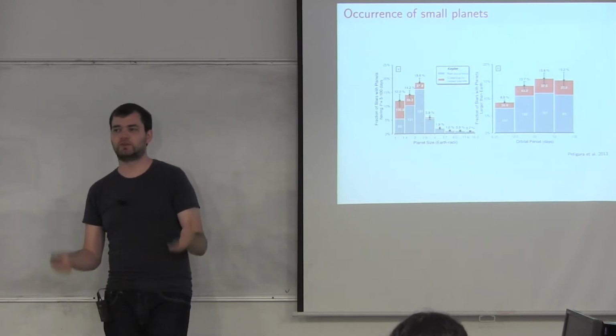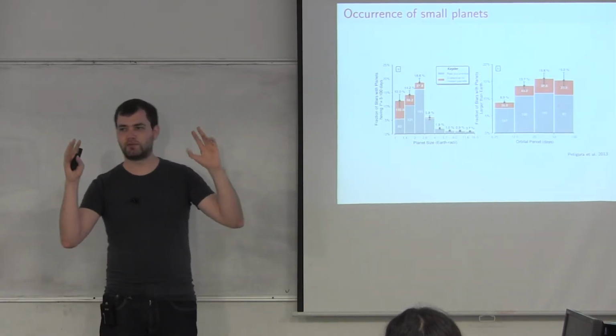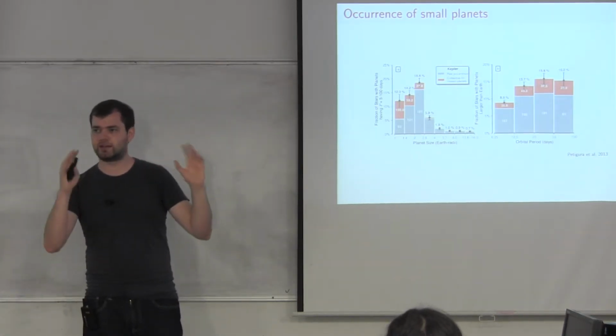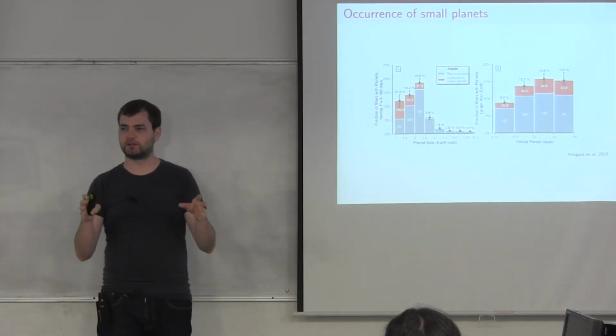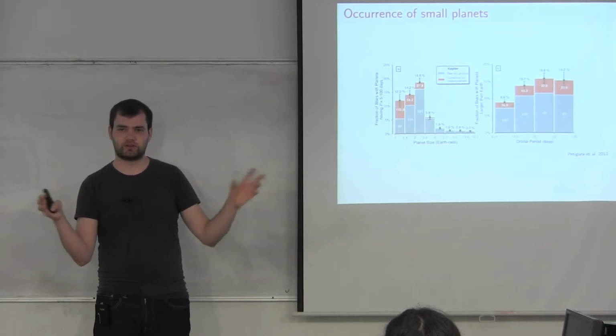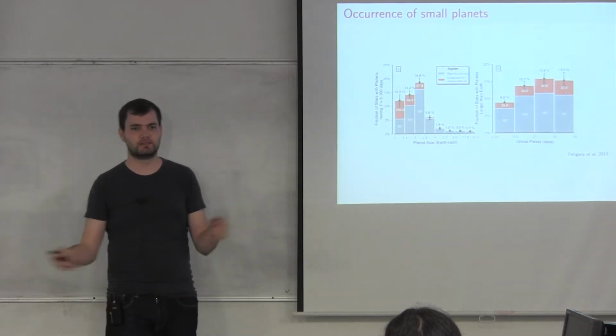So typically we'll need to do a survey, which will mean counting how many stars we are observing, how many transits we find, what kind of periods they have, what kind of radii, and so on. But that's only one part. Then we have to correct for some of them being false positives, or we somehow know which ones are not. But also, how many have we not seen, how many have we missed?